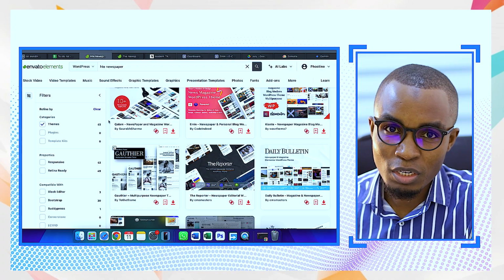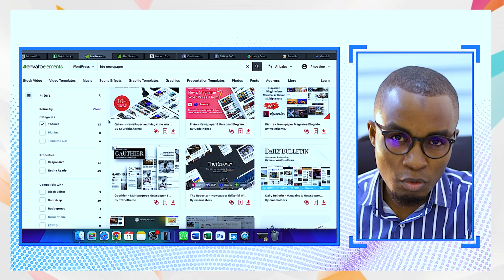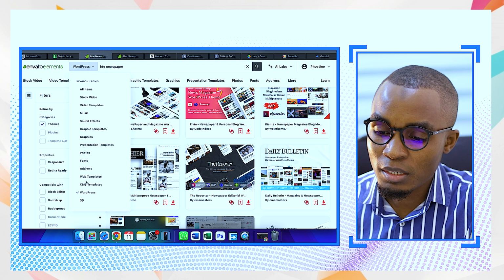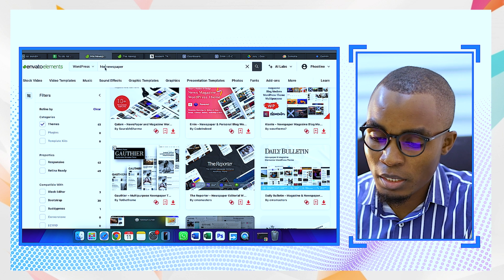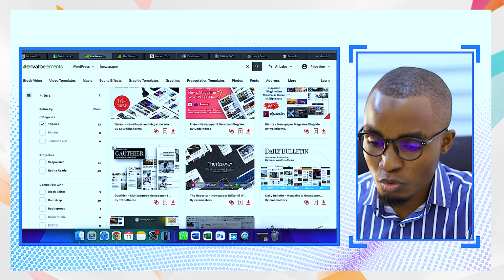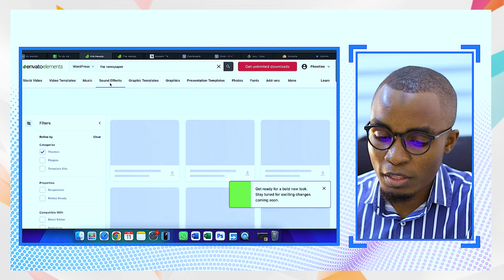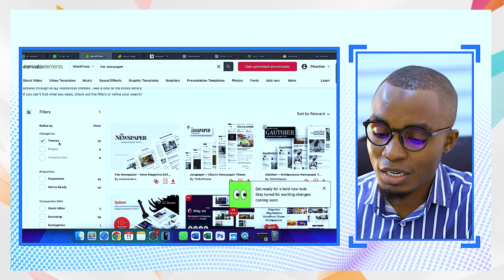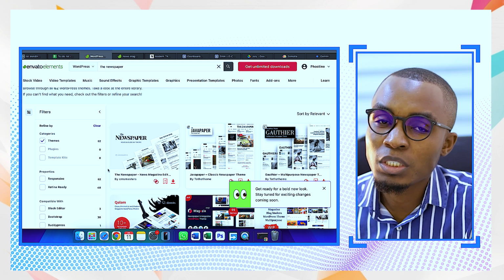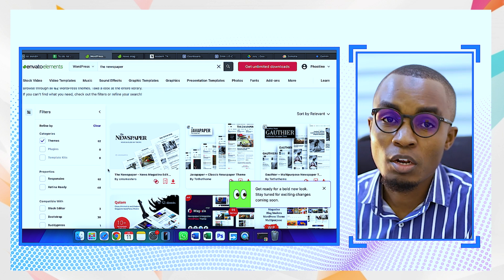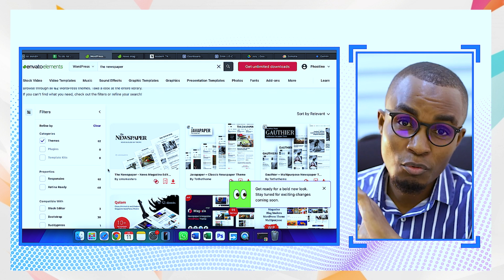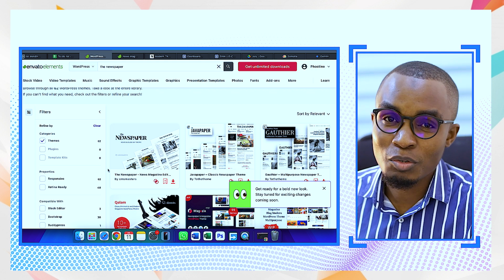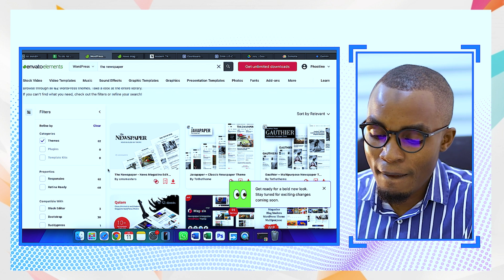So we are starting with Envato Elements, the same platform that I download all my themes from. I go to WordPress, and then I type in what I'm looking for. It should be the newspaper. Now I'm not going to be using template kits. I'll be using themes so that I can see exactly which theme I'll be using. Not template kits, because I was using those on Elementor. This time I'm using a theme which has different plugins. So you learn new things in this episode.